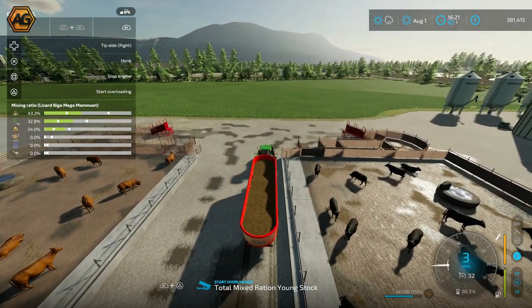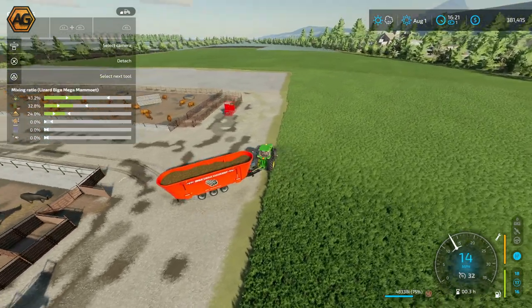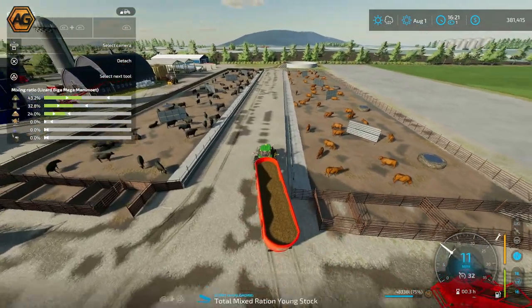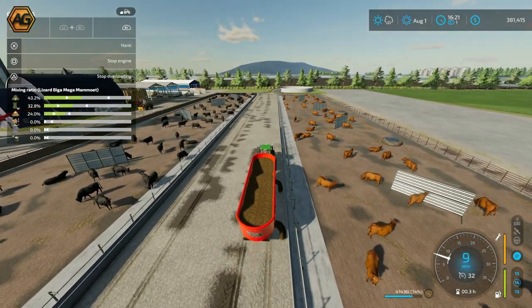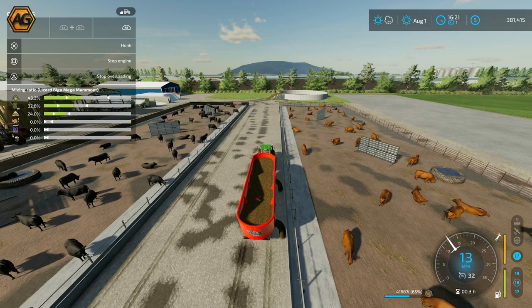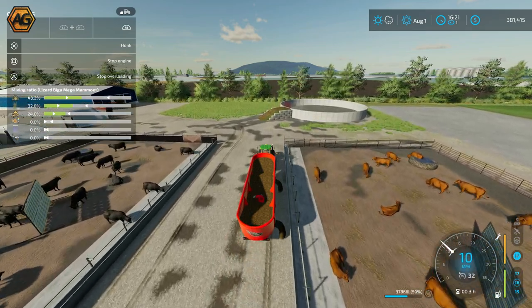Now the question is going to be, can we get turned around in the end here without going into the field and get lined up again for the other side? And it looks like the answer is going to be only just, because we do need to be on the right hand side again. So that's all right, but we do get that trigger along there. So it may be a case of actually feeding in from the other end first, trying to figure out the best way to do that. But we have managed to go fast enough and find all three triggers all at once as we've gone along. Not quite the last one. There we go. Right, let's have a go.